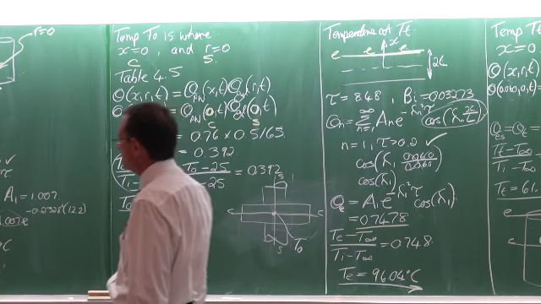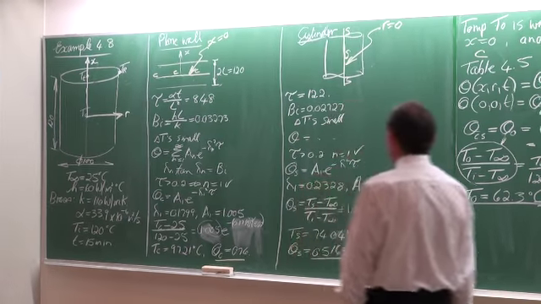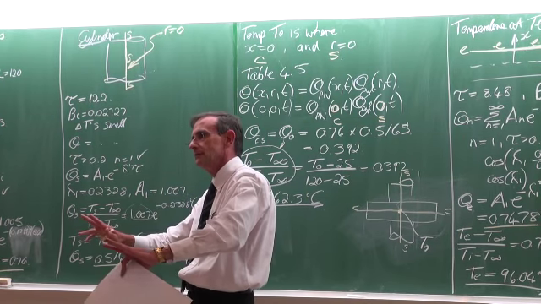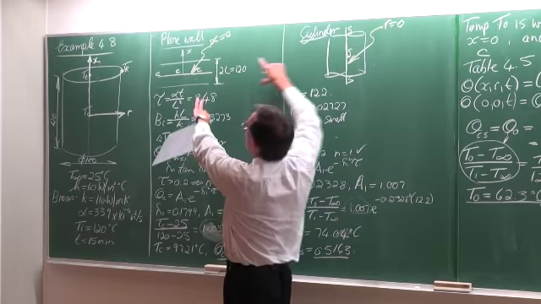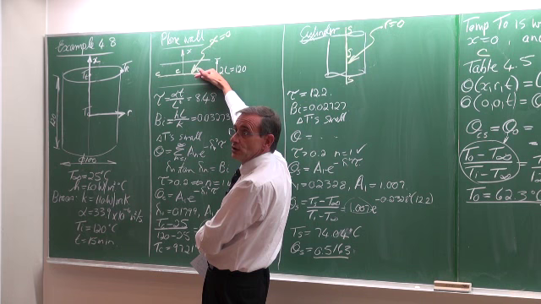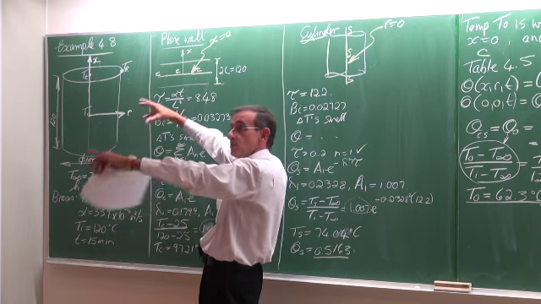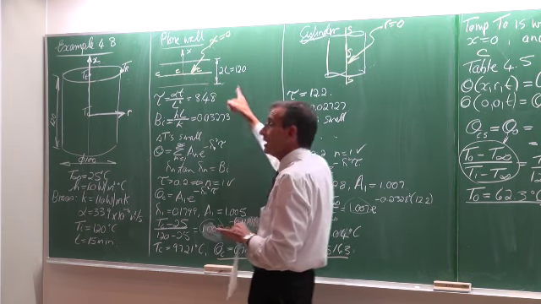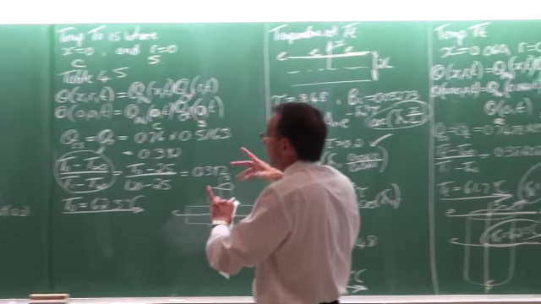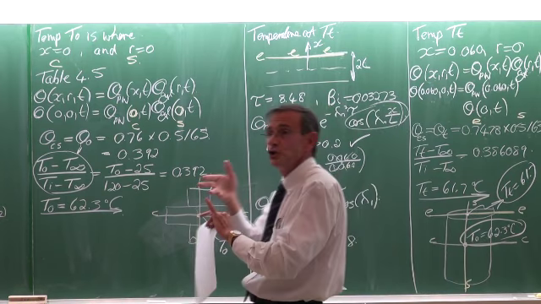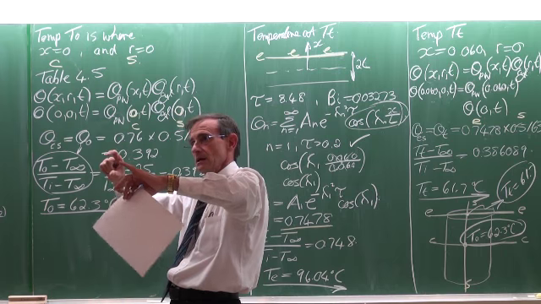So the question is, we see other temperatures here which are very high, 97.2, and we see the other one of 74. Remember, that is for a plane wall only. So that represents the case if we had a very, very long plane wall, the temperature on the outside 25, the temperature on the inside 120, so that's not a short cylinder, that is a long plane wall. And that for a long plane wall would represent the temperature on that line. But now the cylinder, we have a short cylinder, and the solution is the product of the two of them. The long plane wall and the cylinder cutting through each other.